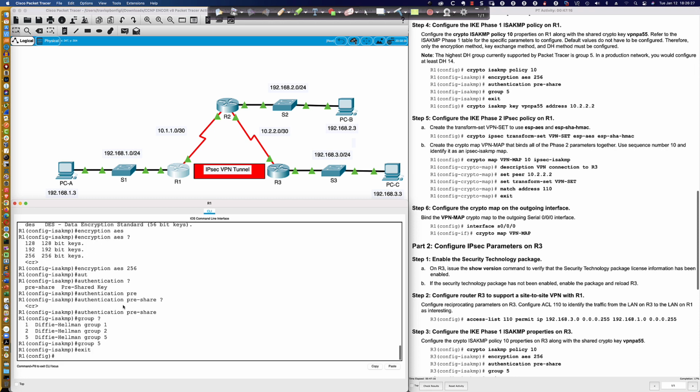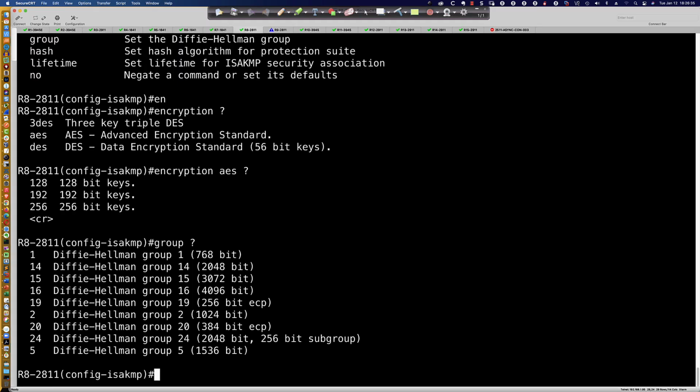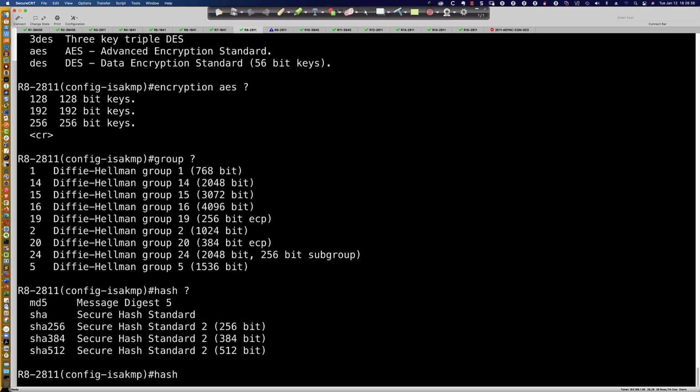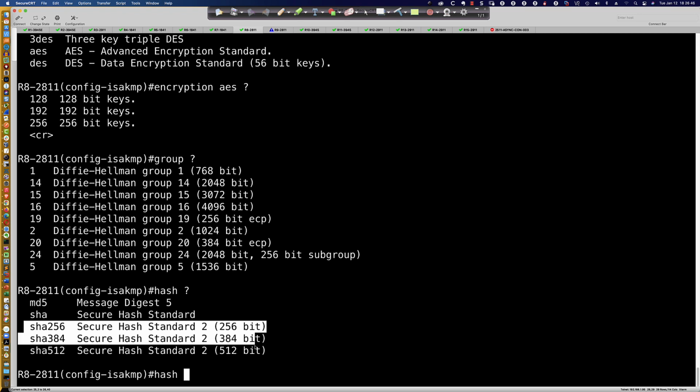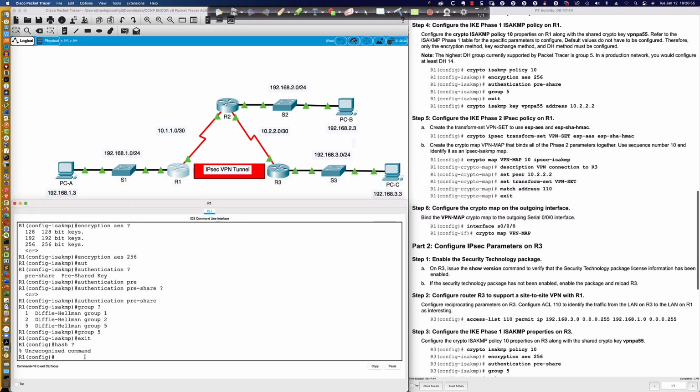That's your integrity. So typically, if I was to say hash, they don't have us, oh, I already bumped out of it, we'll come over here and do it. Typically, you're going to set up a hashing algorithm like SHA-512, right? Again, you're not going to use MD5 and you're not going to use SHA-1. You're going to be using one of these three here. And again, higher the number, theoretically, the more secure it's supposed to be. That's what you want to go with. Again, it depends on how much traffic you're passing, CPU overhead, but most modern day routers are going to be able to handle whatever it is that you're doing.